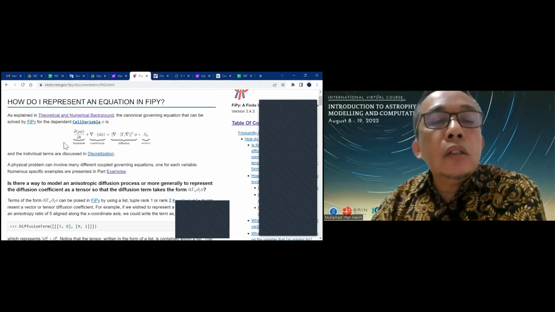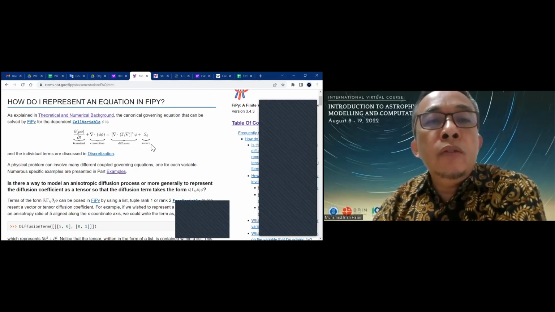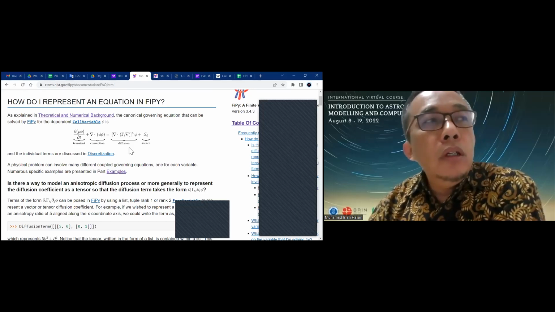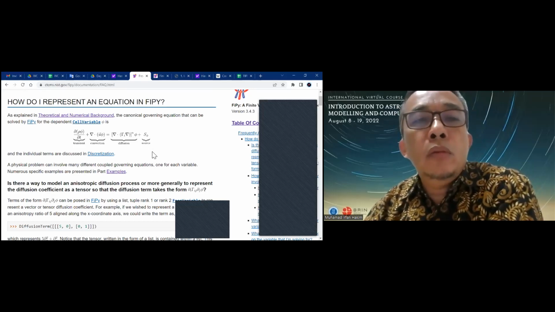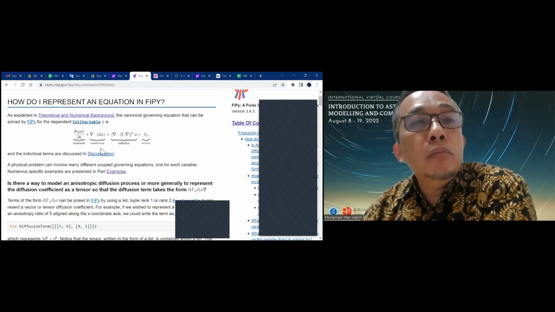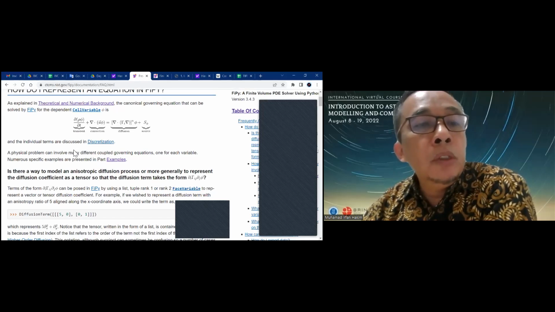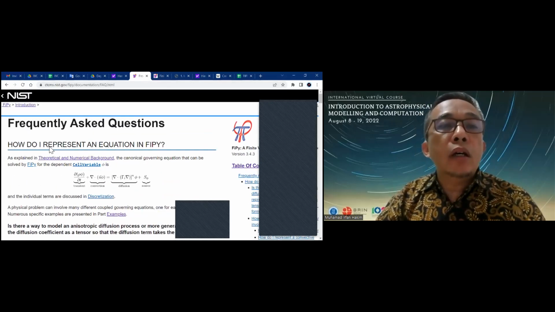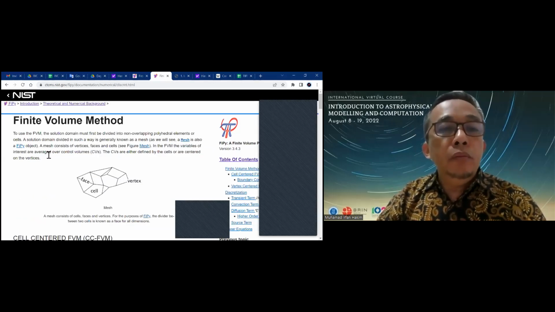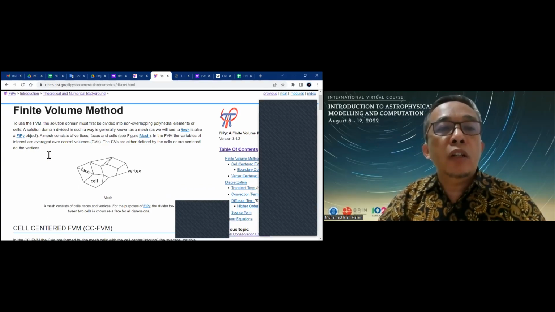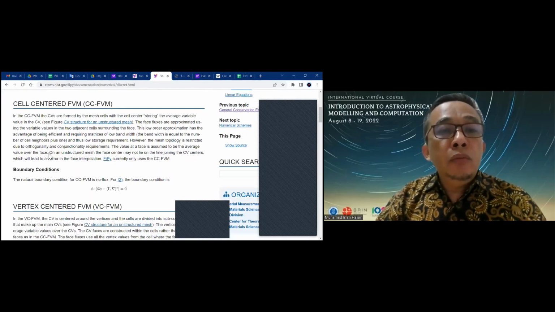It may be used for the continuity equation, for example, where we don't see a source term or diffusion terms for mass continuity. Okay, this is the page I recommended for you today. And this is an explanation, theoretical and numerical background of the finite volume method here.